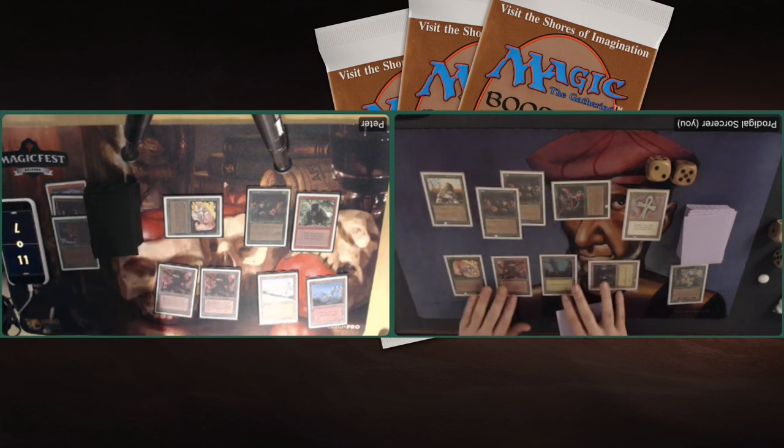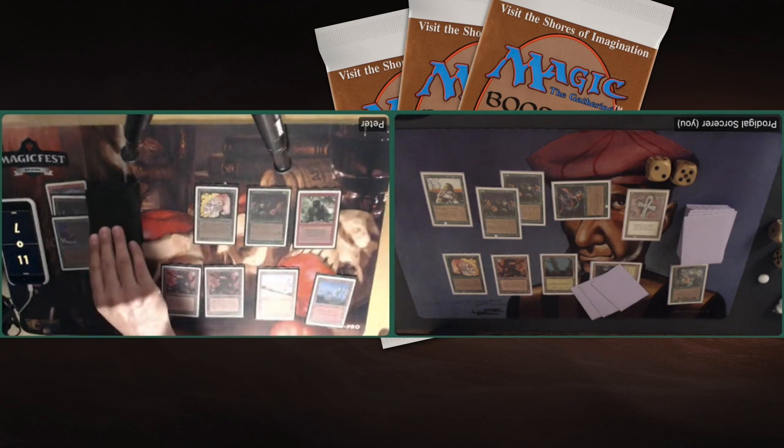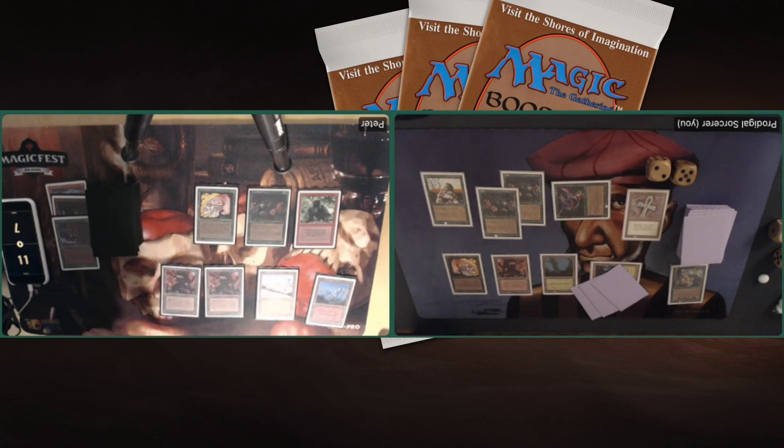I'm going to play Scavenger Folk, and I'm going to pass. So at least I've got enough bodies to kind of block everything. That's something. I'm on 7 though, not on 6 at least. So I kind of managed to stop the damage train before I got to six.